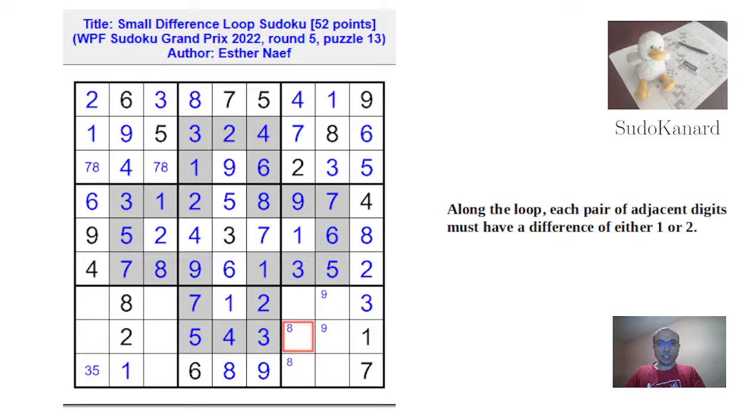This 8 pushes the 8 in here. We need 4 and 6. No, sorry, we need 5 and 6. So that's 5, that's 6. Here we need a 2 somewhere. It's at the bottom. We need a 9 and a 4. So that's a 9, that's a 4. We need a 5, it's here, with a 9.